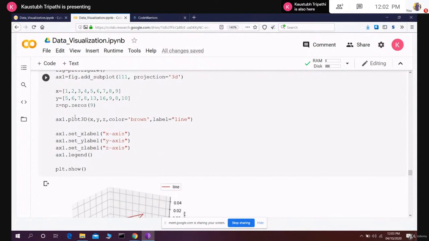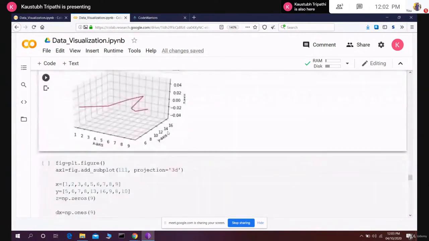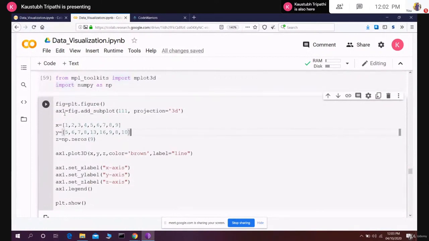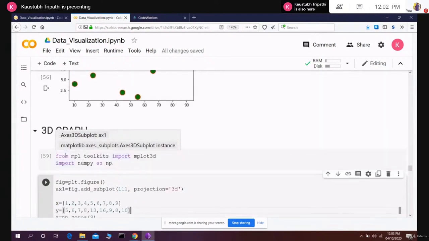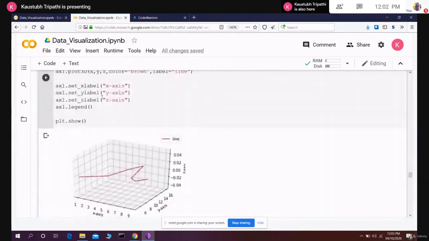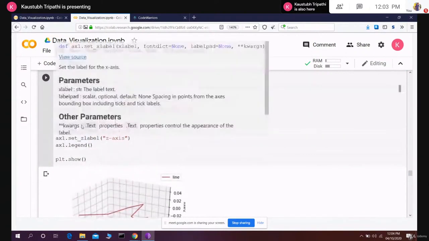And this ax1, here we have called this method for projection 3D, because we are going to create 3D graphs, so we have already told matplotlib that we are creating a 3D graph. We need a 3D look, this 3D background over here. So that's why I've created an object ax1, and we will be using that ax1 object over here. Earlier we were using the plt object, now we will be using ax1. You can right now use plt even over here for creating the x-axis or y-axis, but plt does not support the third axis, the z-axis. Okay, and let me show you over here. What we used to do earlier is, wait a minute.